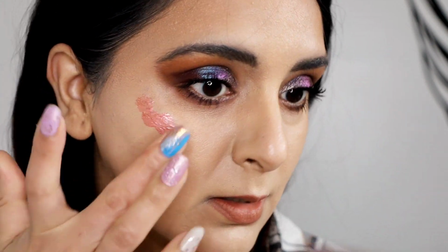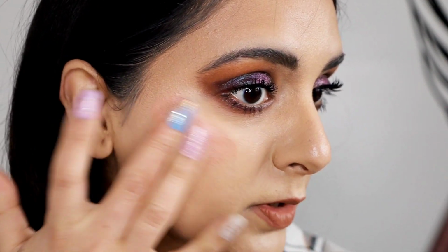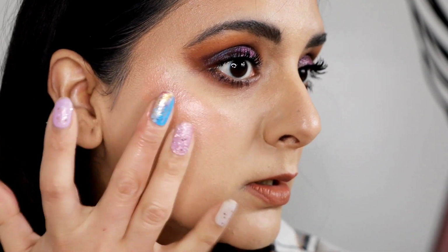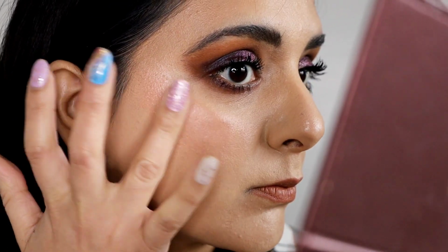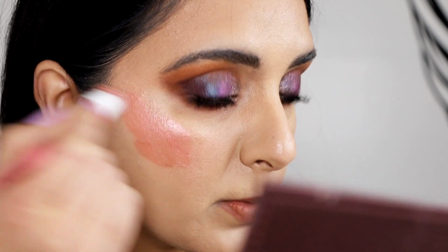I'll put on my original foundation and reapply this because I want to make sure that I'm giving you the proper review. All right, so I did clean up my face for you guys. So let's go ahead, apply the pink. The pink does seem darker for sure. And I'm going to use my fingers this time to make sure that there's no contamination. Okay, I mean, that looks pretty light. Let's see if we can build it up a little bit.